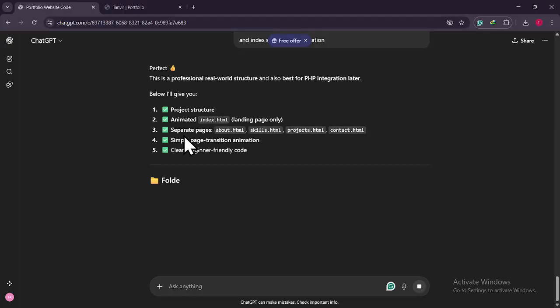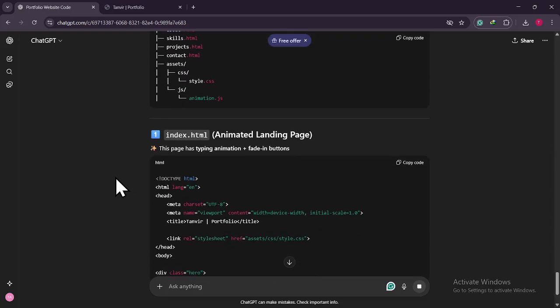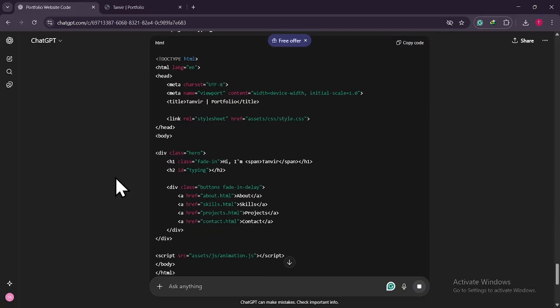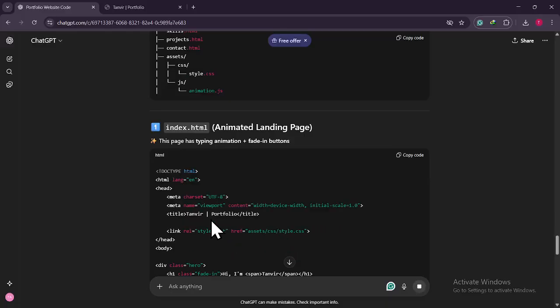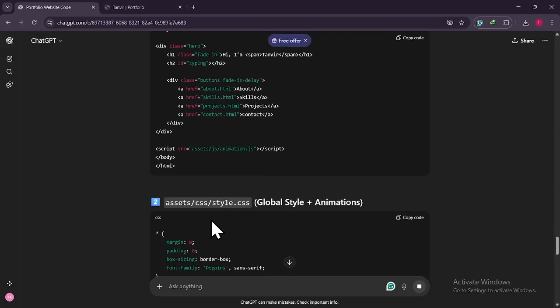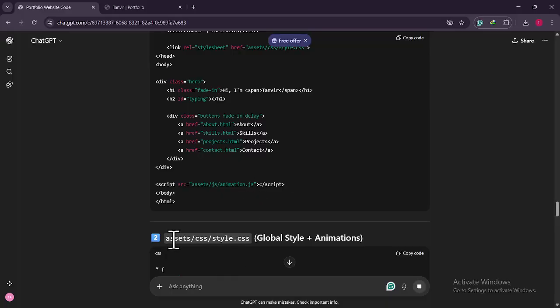Here you can see this is the structure, and now it will regenerate index at first. Here you can see it shows us what we have to do.